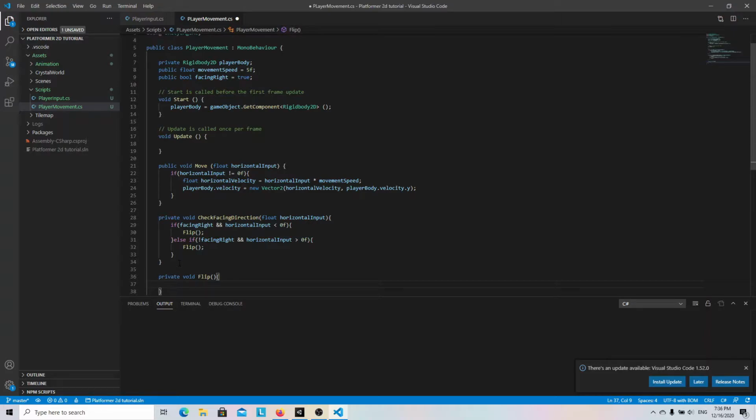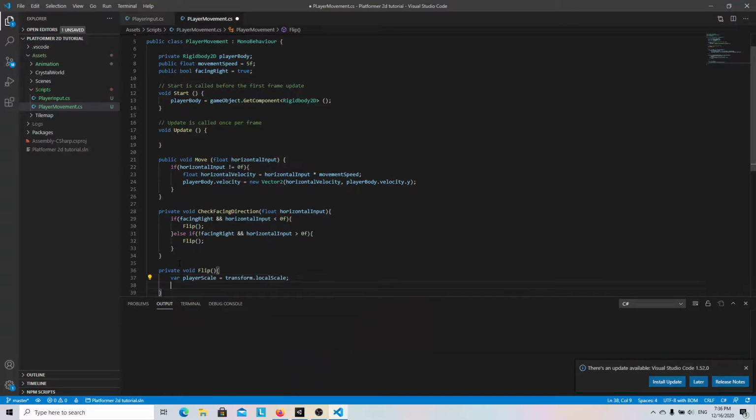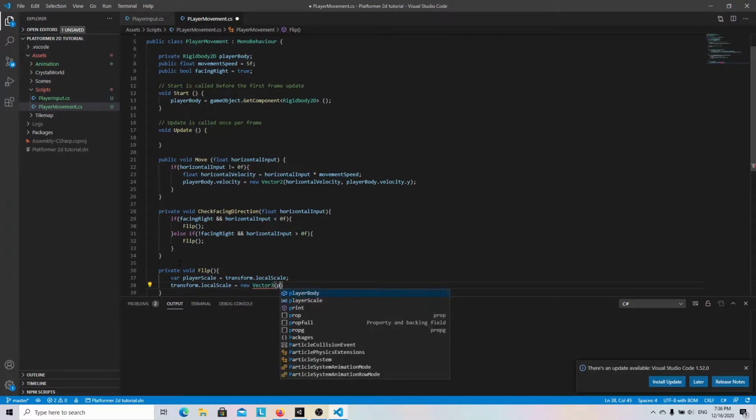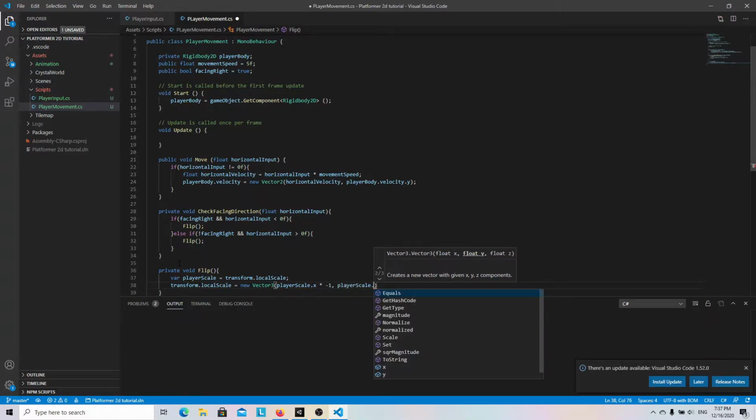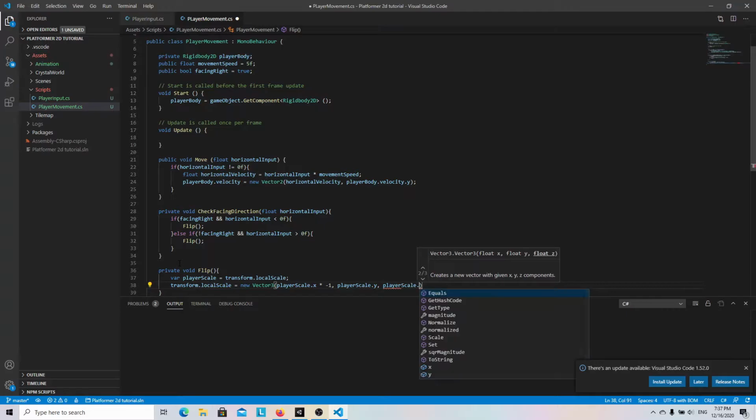So let's write var playerScale is equal to transform.localScale, and transform.localScale is equal to new Vector3(playerScale.x multiplied by -1, playerScale.y, and playerScale.z).